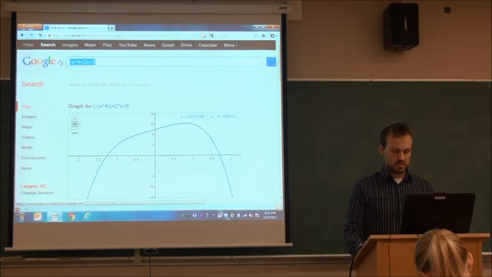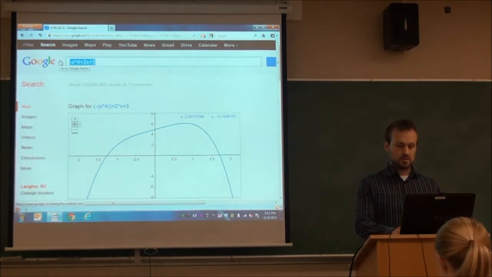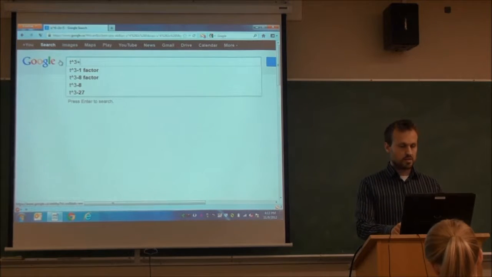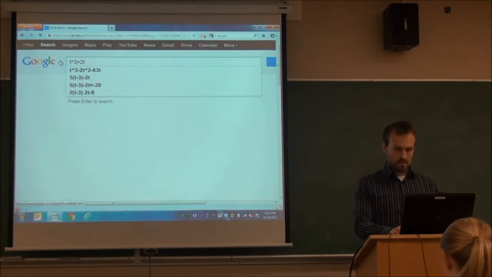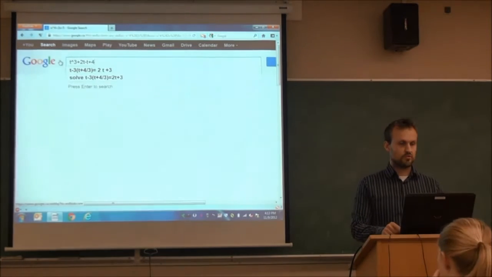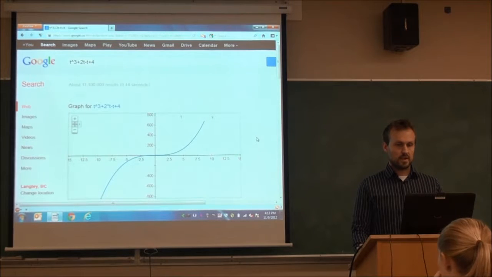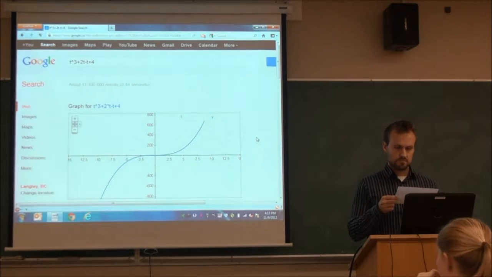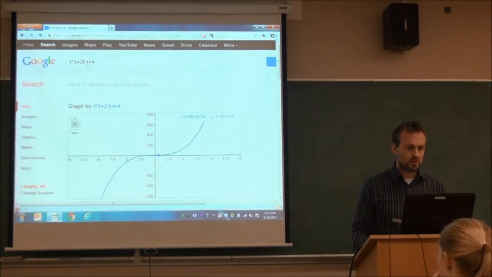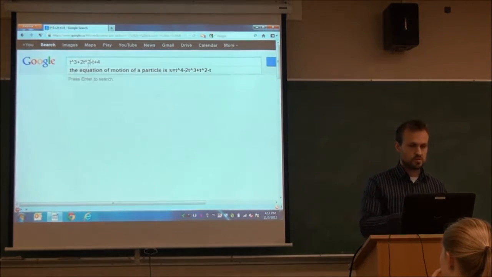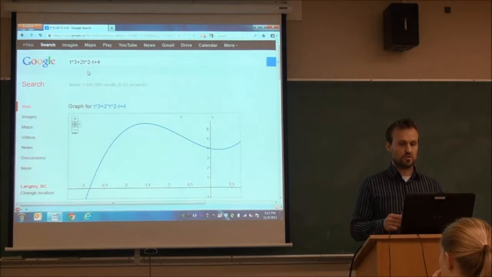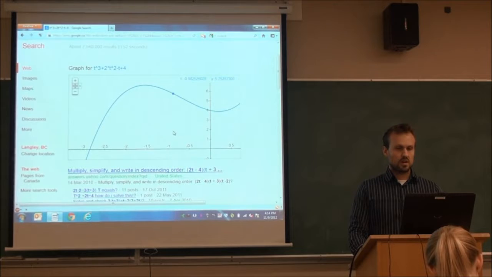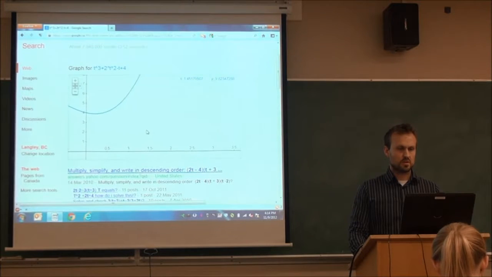Now I have a new function. Let's put it in. I don't have to put in P equals, just the function: T to the power of 3 plus 2 times T minus T plus 4. Enter. And Google asks whether I copied that correctly. I wrote T to the power of 2, and I forgot the T to the power of 3. Minus T plus 4, okay, that's better. Now T represents the number of months, so I'm going to drag this over a little bit to the positive values.